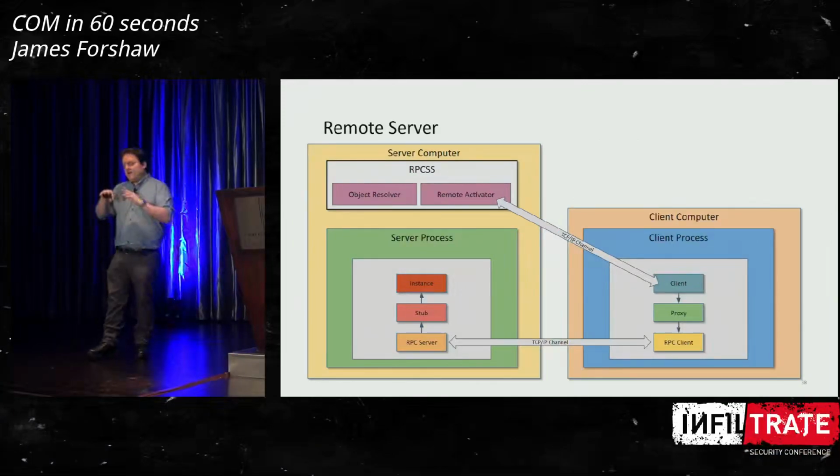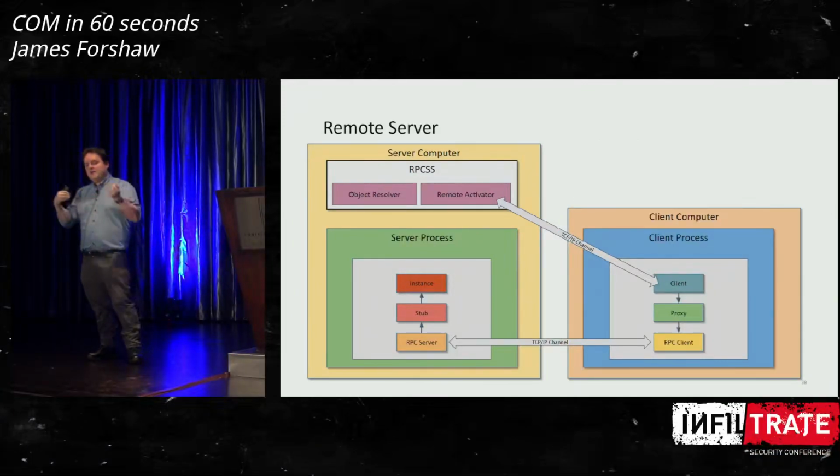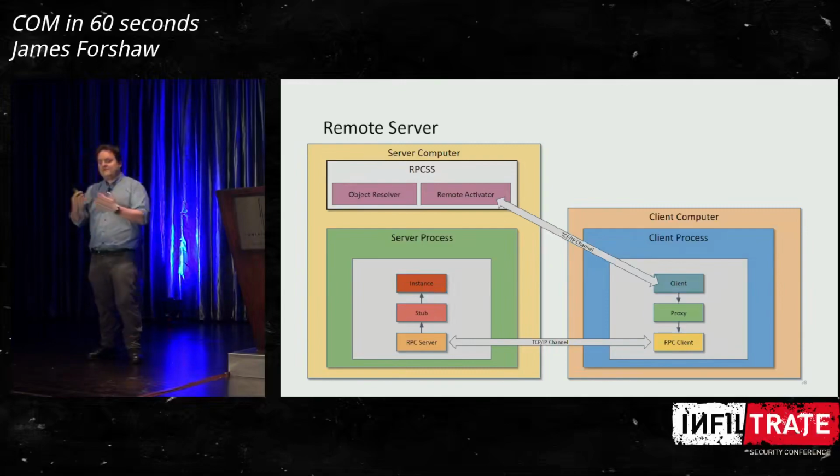So taking that local server paradigm, and you just keep pulling it again, you keep pulling that process, and eventually your entire machine splits in two. That's just DCOM. This is your remote server activation, your remote COM servers. In this case, you've replaced the ALPC RPC channel with a TCP channel, but fundamentally, it's using all the same infrastructure, as I said.